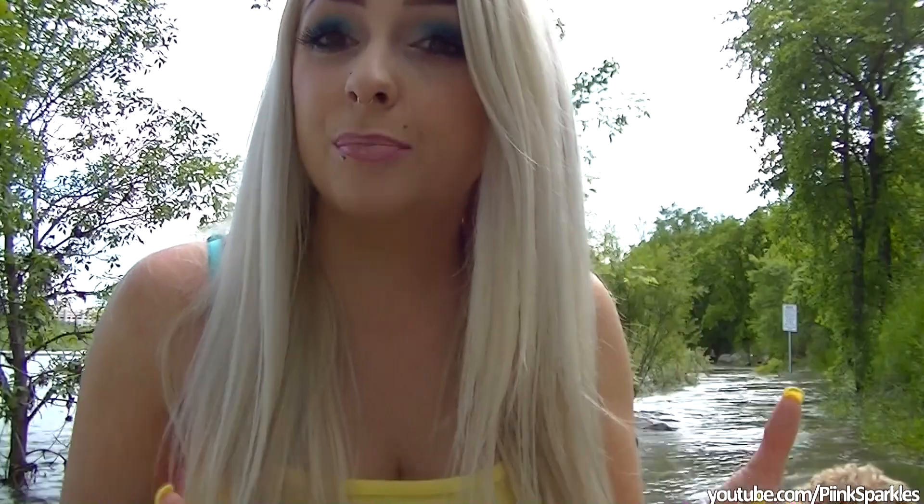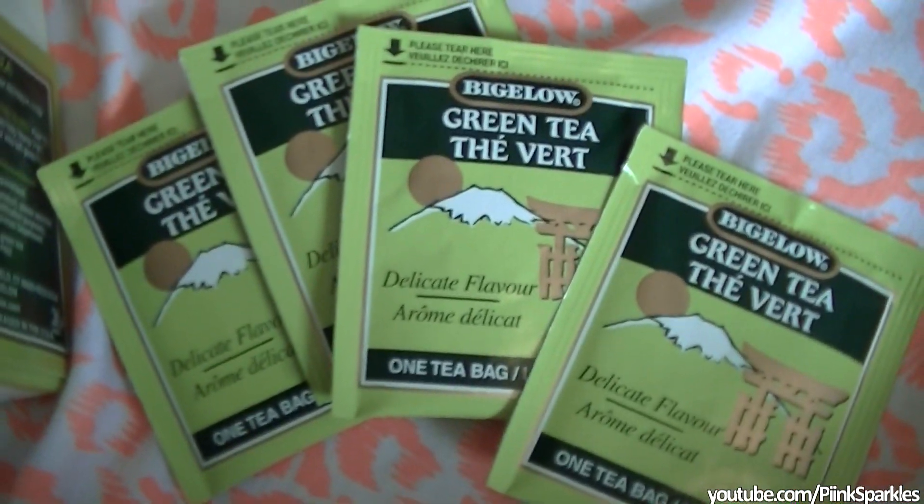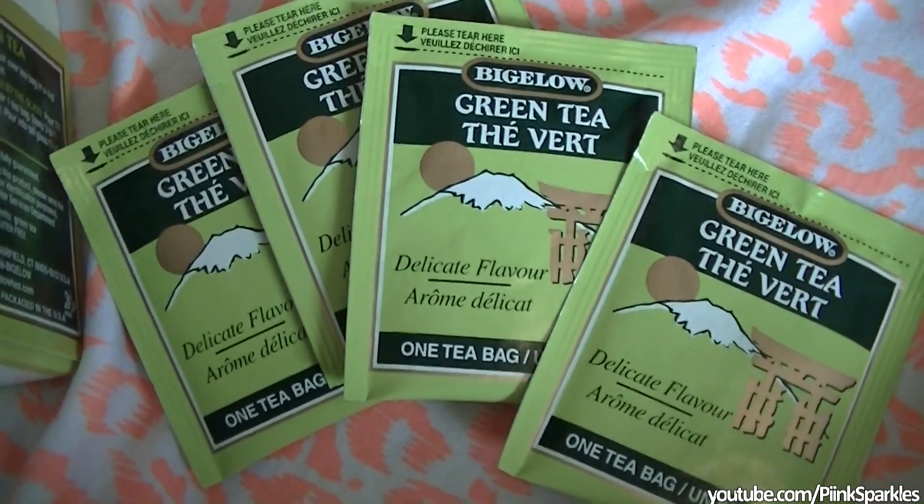My favorite snack of the month has definitely been this green tea I've been drinking — it's so yummy, good for you, it detoxifies you and really boosts your metabolism. I've also been loving this bran cereal; it's 100% bran, nutritious, and so yummy. And for a secret indulgence, I've been loving Brookies — I have a recipe coming up on my vlog or cooking channel.